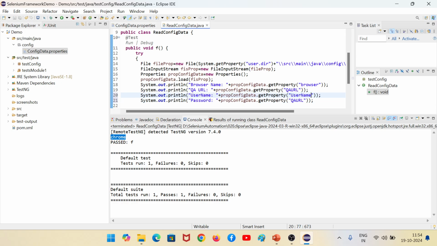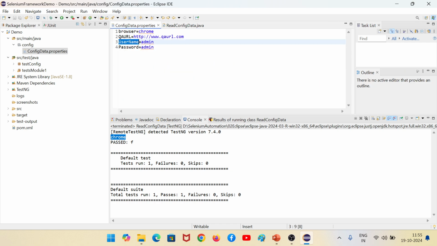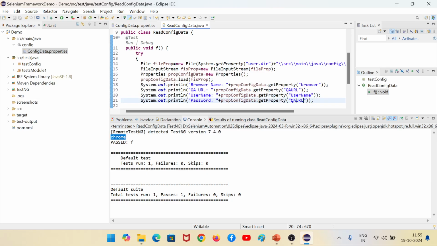Again, the key name is case sensitive. If by mistake you give a small n, it will return null. So we need to make sure that whenever you are extracting the properties data, the key should be in the same format.